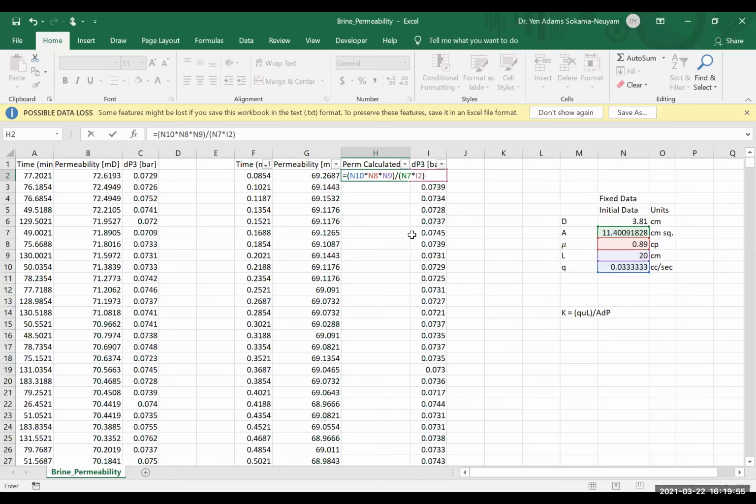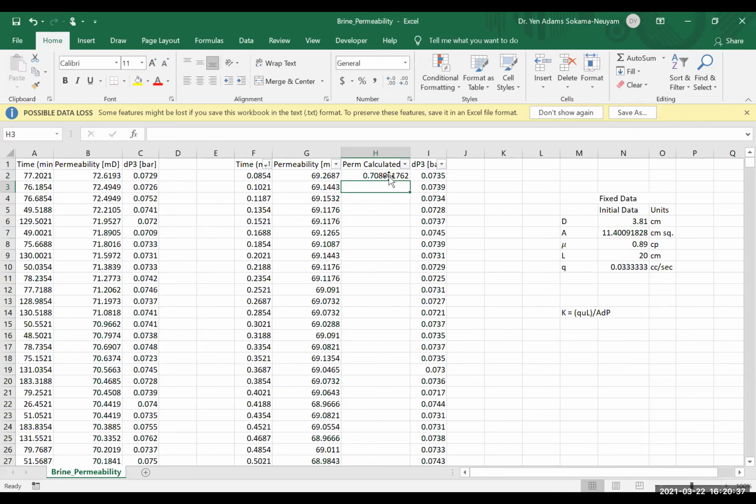Then we close that. But all the fixed data, we have to keep them fixed. And you keep them fixed by putting a $ sign in front of the letter and the number. So if you type a $ sign in front of the number and the letter, you've kept that field fixed so that data will not move when you move through the column. So similarly, you can keep this fixed. Then you just click enter and you have this.